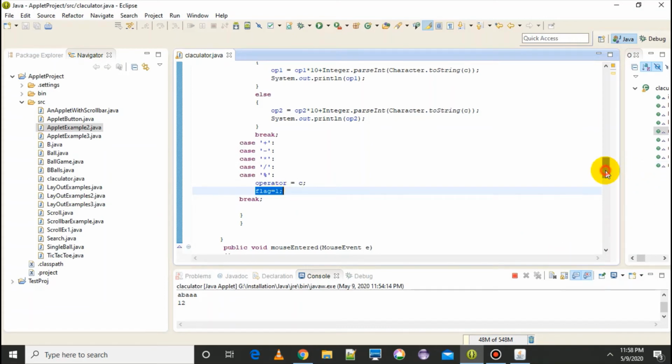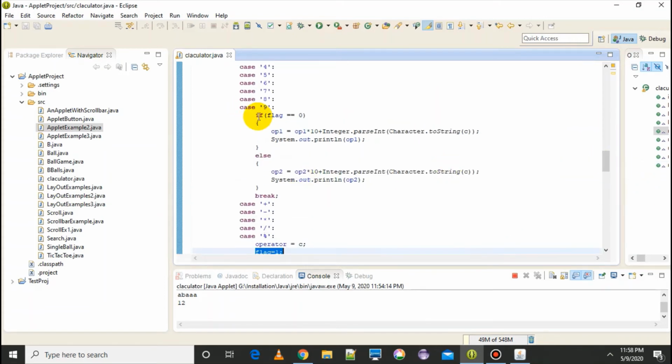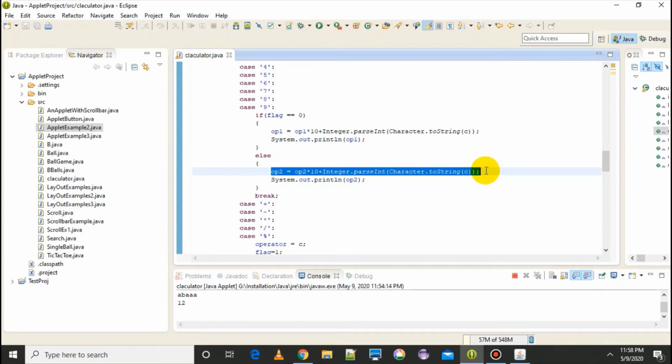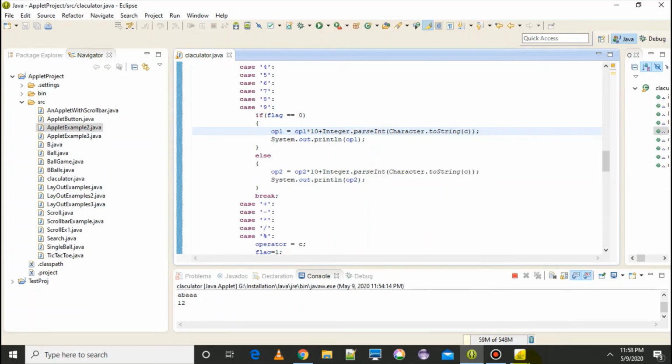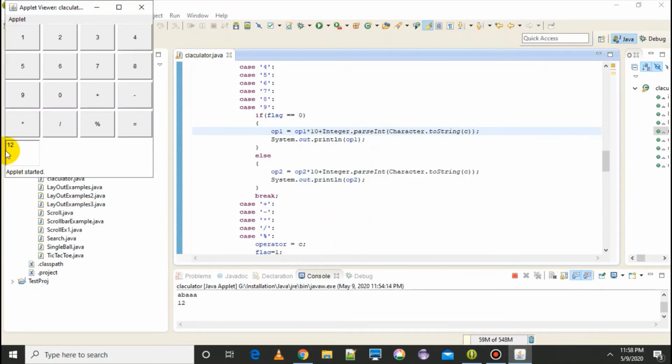So in that scenario, if flag is 0, then we are creating the operand 1. If the flag is not 0, if the flag is 1, then we are creating the second operand over here. And how are we creating the operand? Whatever was the value of operand, we are multiplying 10 with it and adding the character to it. So you see, previously 1 was inserted, right?